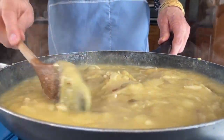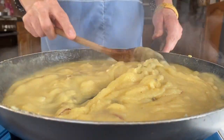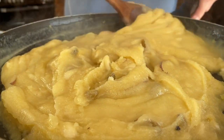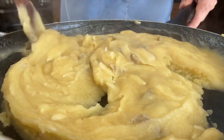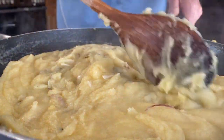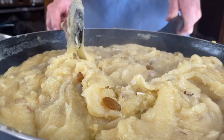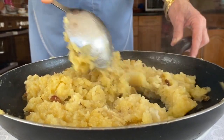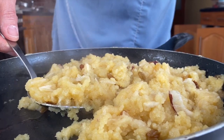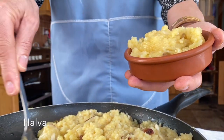Make sure there are no lumps. Turn down the heat and keep stirring. Can you see how it's thickening? You can also add green pistachio chopped up fine — it gives it a nice colour, something green in there. I'm going to leave this on a very low flame for at least five minutes and then it will be ready. Can you see how light and fluffy it is? What a gorgeous colour. It has a fantastic smell. It's done — we're going to plate this up. Really separated, nice and fluffy.